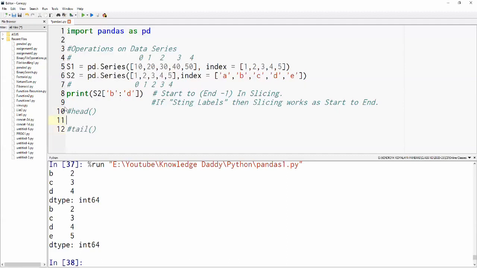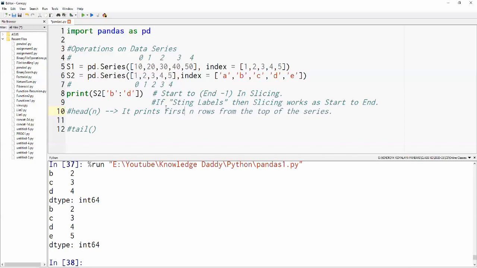The head method takes one value as input, n, and it prints n rows from the top of the series. Or rather we should say the first n rows from the top of the series.